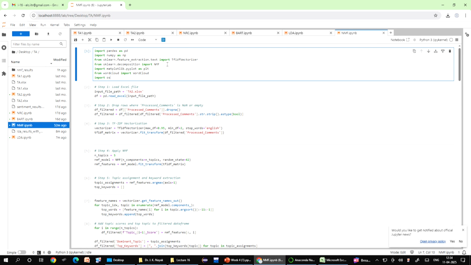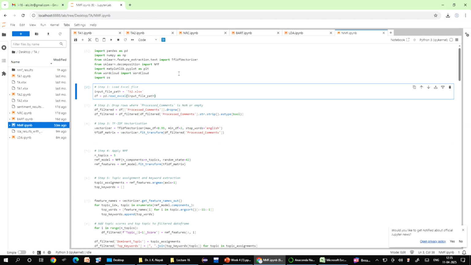After these two lines, you come to the third line, from sklearn.feature_extraction.text import TfidfVectorizer. This imports the TfidfVectorizer class from scikit-learn's feature extraction text module. Sometimes these are tongue twisters, difficult to pronounce, so do not worry. It converts a collection of raw documents into a matrix of TF-IDF features. TF-IDF, if you remember, is term frequency inverse document frequency. We did it in one of the classes in text analysis, and we learnt how to even make the calculations for it. It converts the raw documents into TF-IDF.